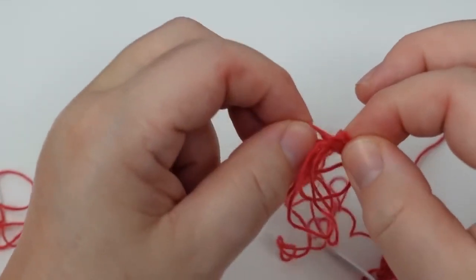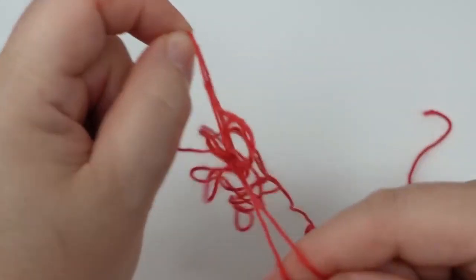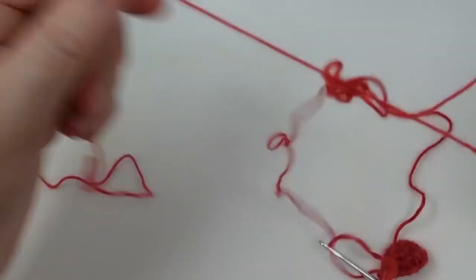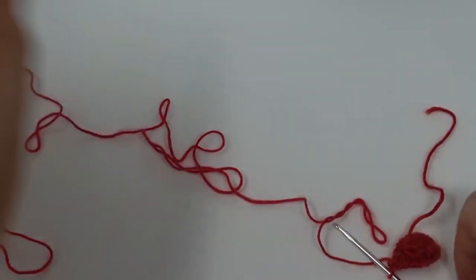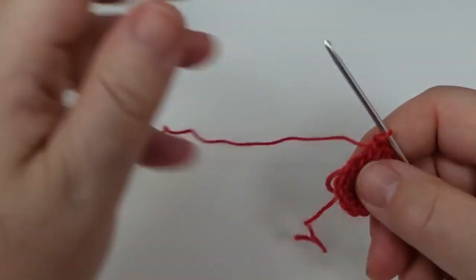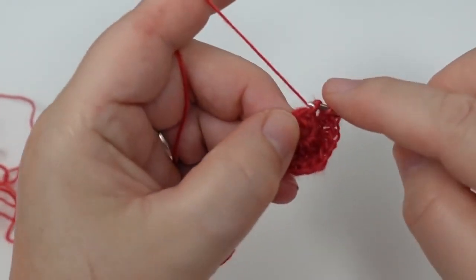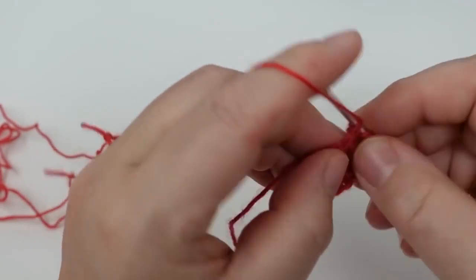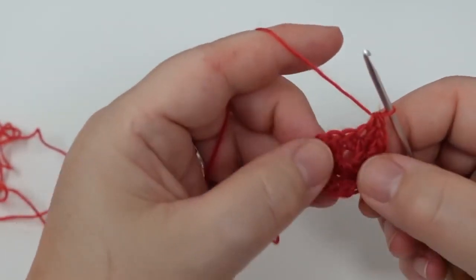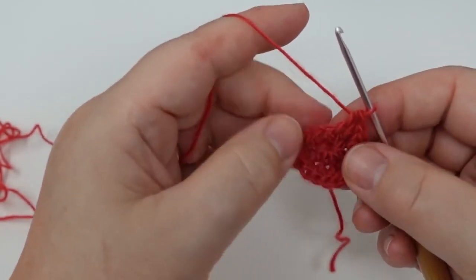Make sure you don't pull on it too hard, because that way you might rip the yarn and that's not something that we want, so just be gentle. And now we can continue. So this was number 8, and now I did the whole circle here, the whole first round.